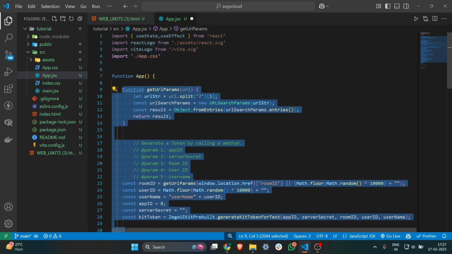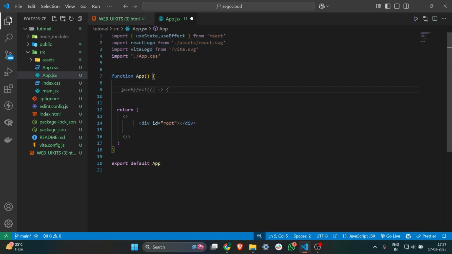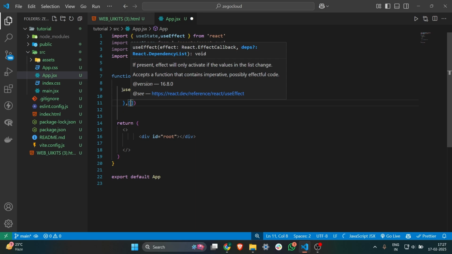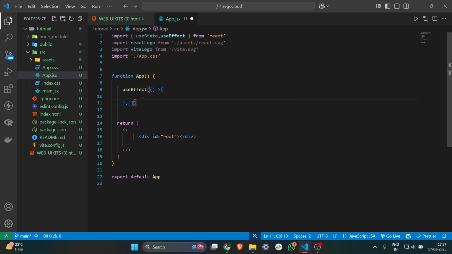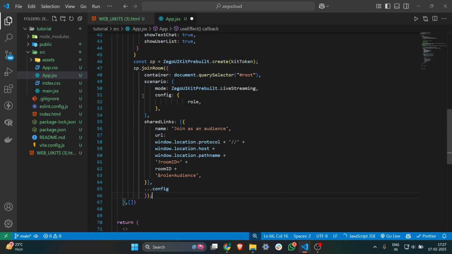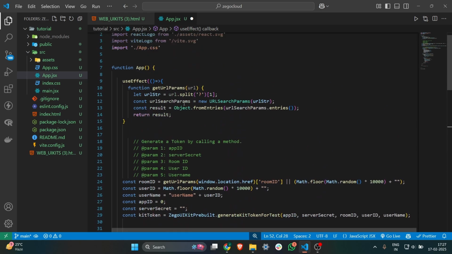So copy this over here. Then we're going to use the useEffect, and it will be adding a callback function, and then write this empty square bracket so that it only renders one time. And inside this useEffect, just paste all the code.